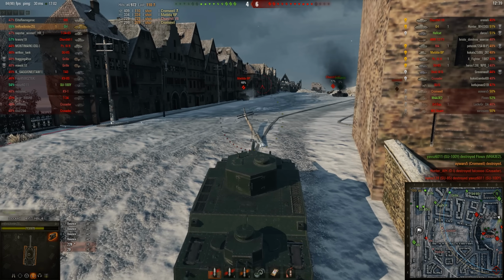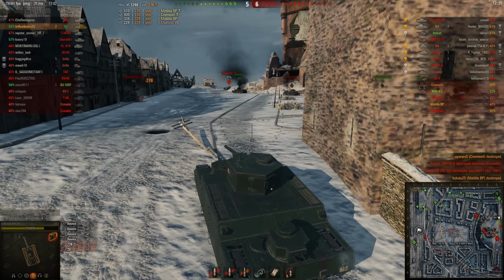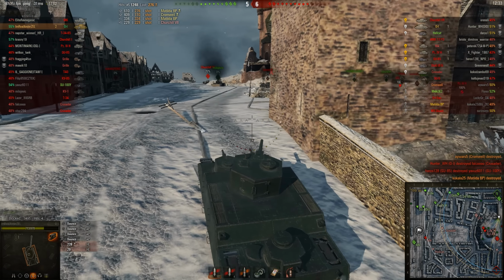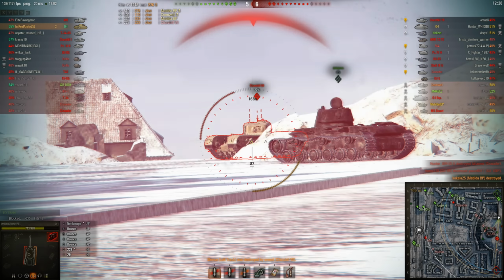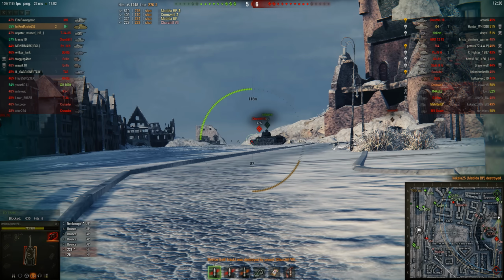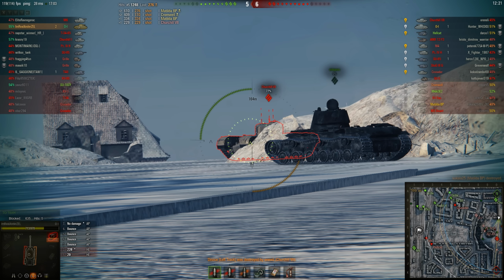But you also have a really good gun. You have pretty much the exact gun. It is 300 alpha damage and about 10 seconds reload time. You can get it down to like 9 if you have a good crew and like vents and rammer and all that stuff. But 175 pen now instead of 130, like the last one.